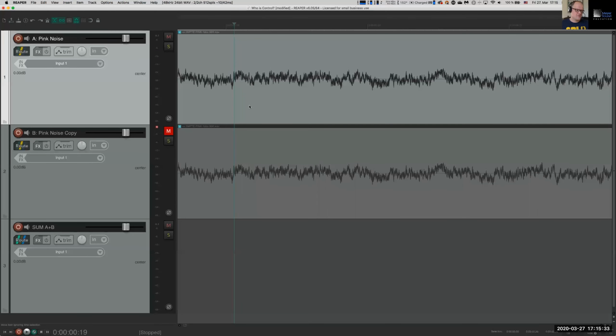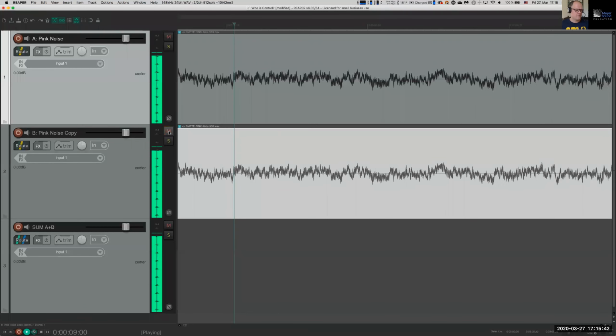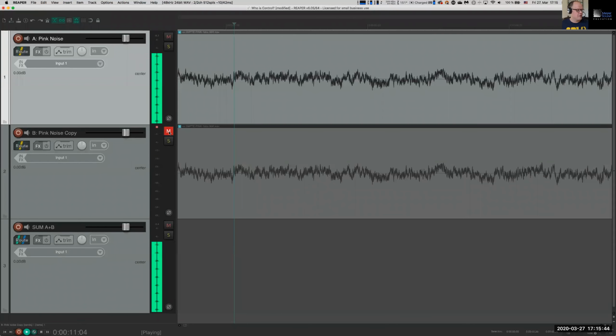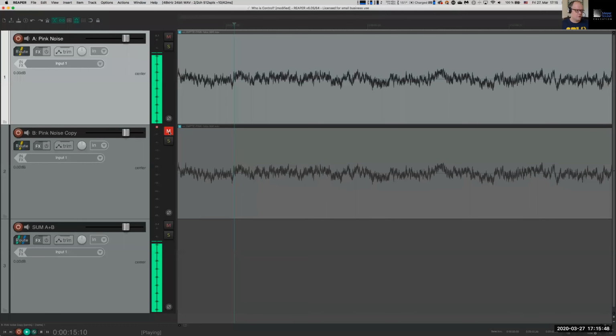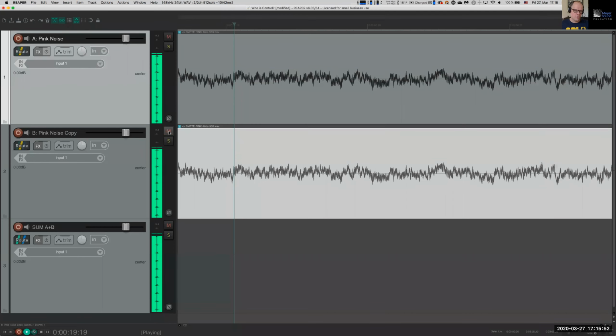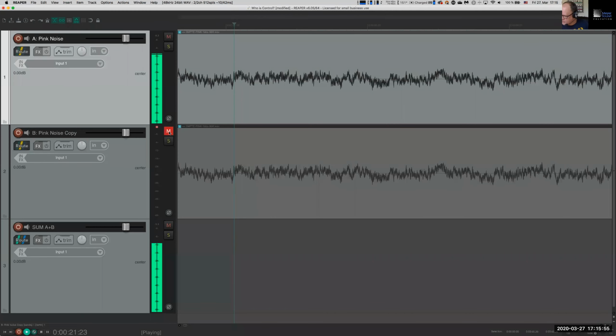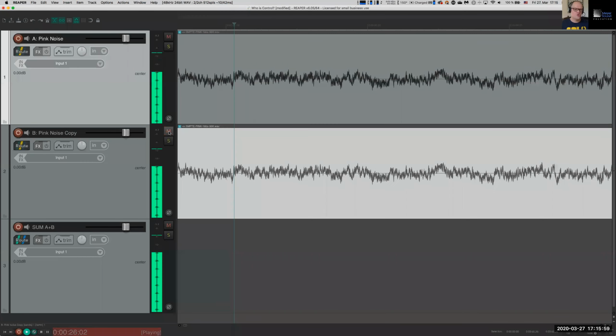So this is the level of one pink noise. And if I turn on both channels, then in coherent summation, you would expect to see 6 dB increase in level. No surprises here. If you look at the bottom left corner, you will see that the level goes from roughly -12 to -6 whenever I turn on 2 channels at once.